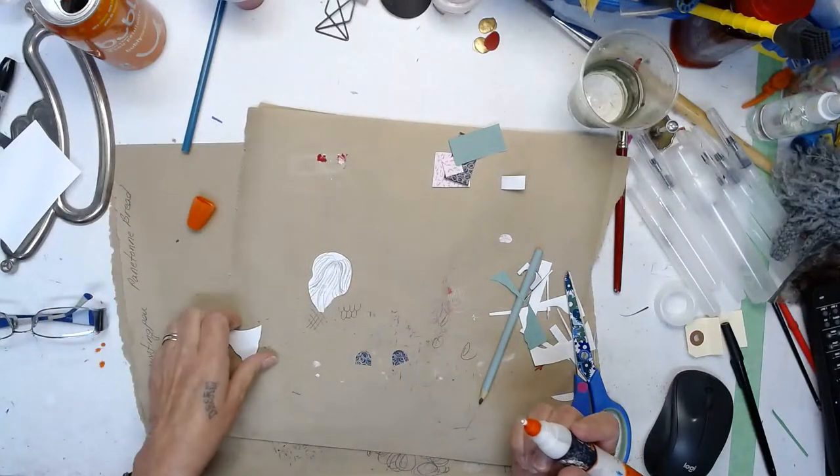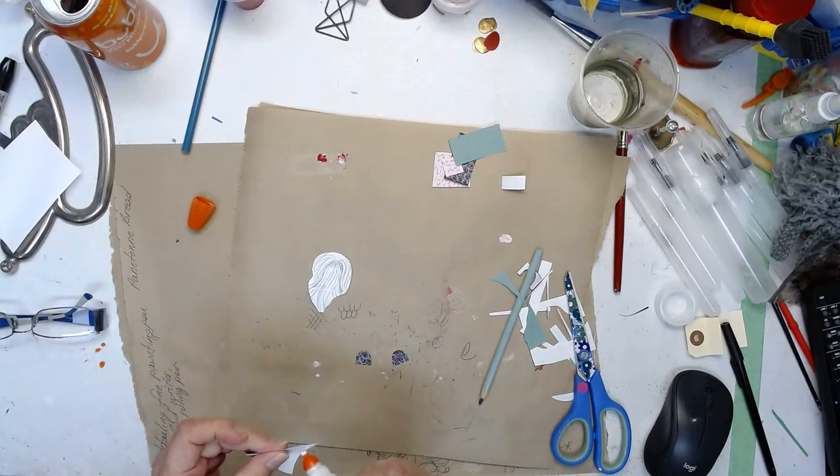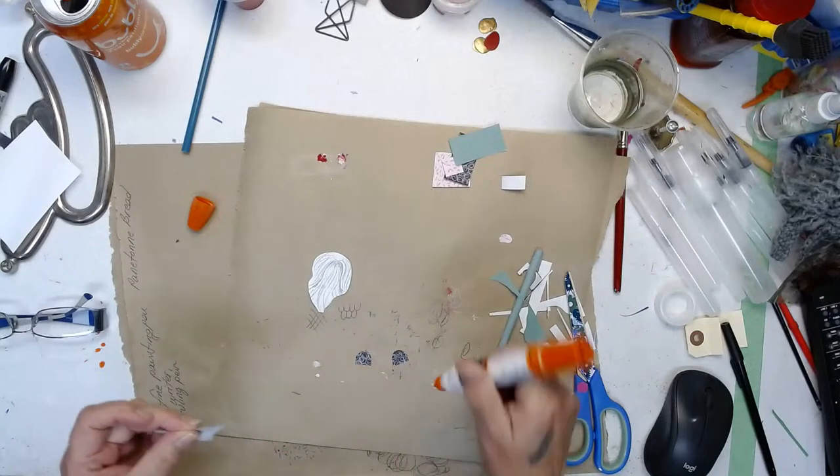The reason I'm doing a gonk first, Dawn, is because gonks don't have faces. Gnomes have faces, gonks just have a nose.